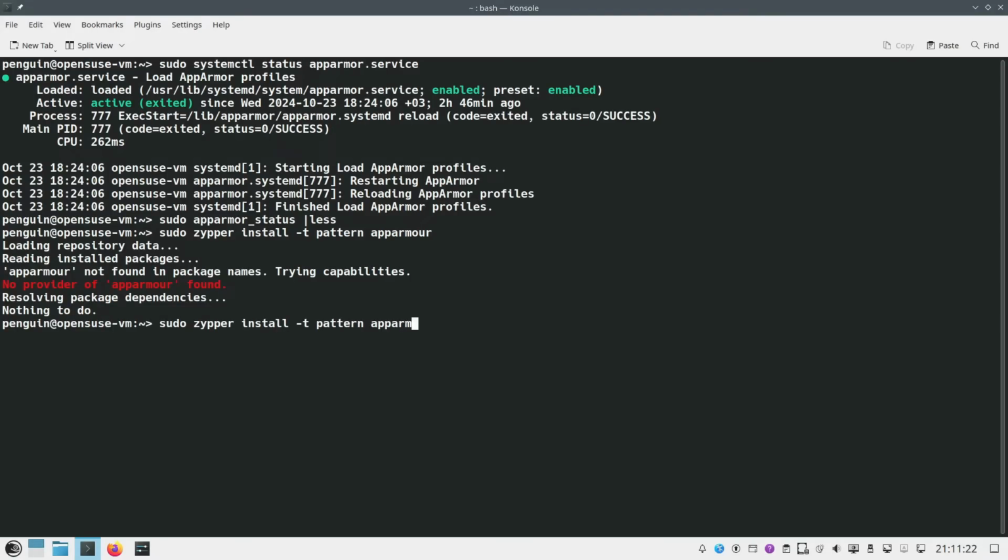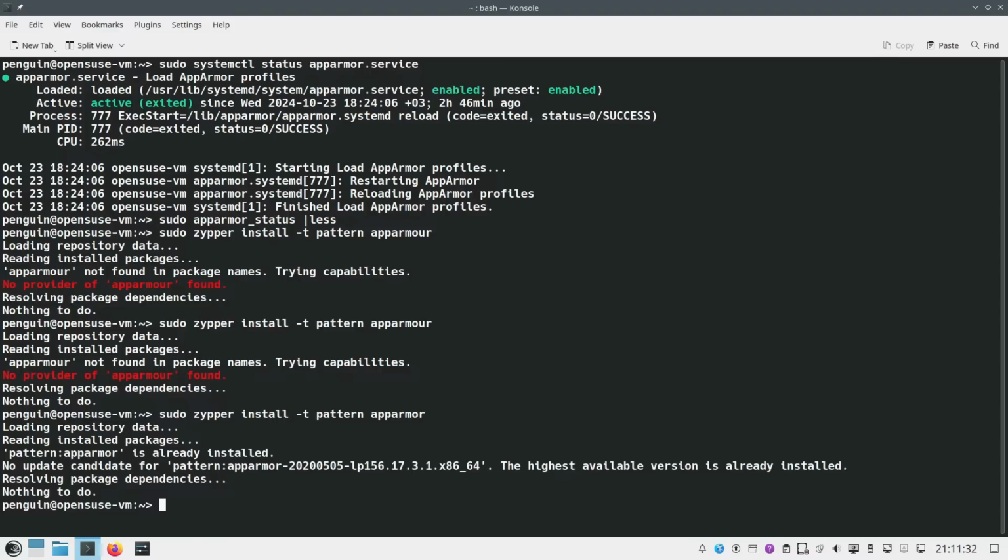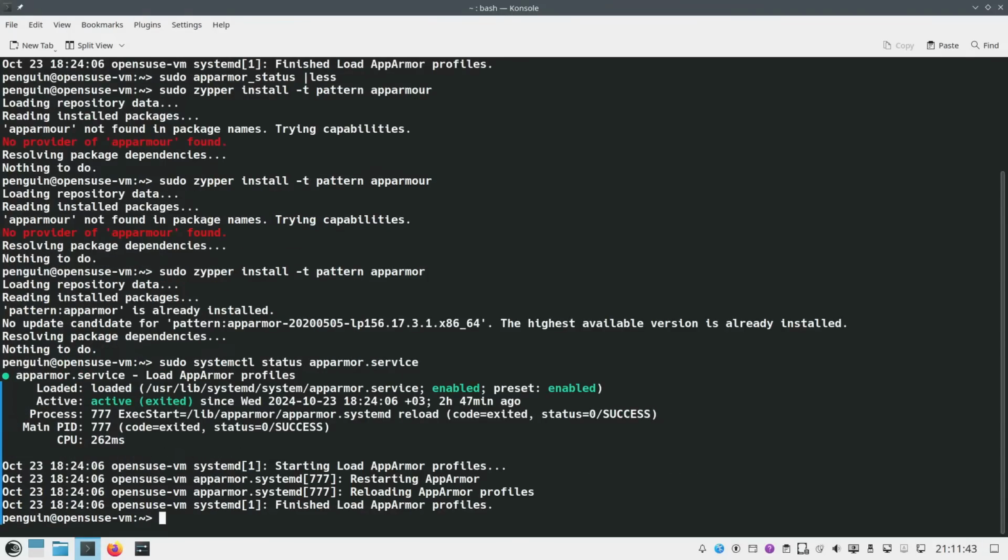AppArmor, yeah, sorry, it is without the U. So the pattern is already installed, and again you can check the service, and if it is not running, you can just do enable to make sure that it will restart on reboot.